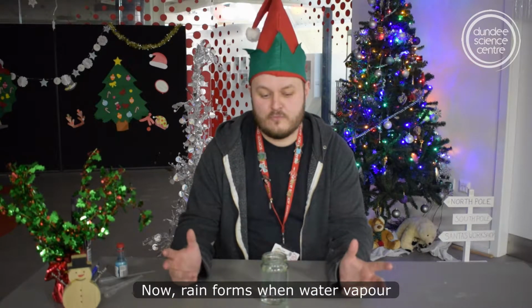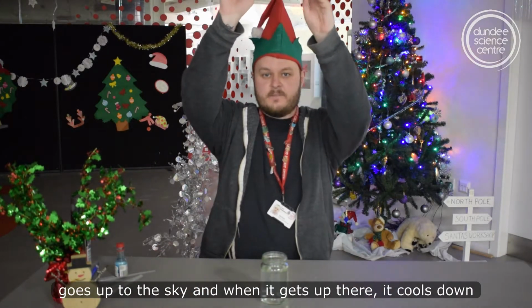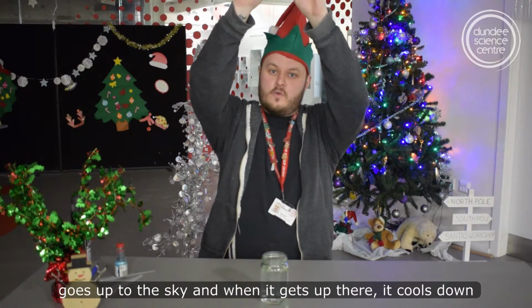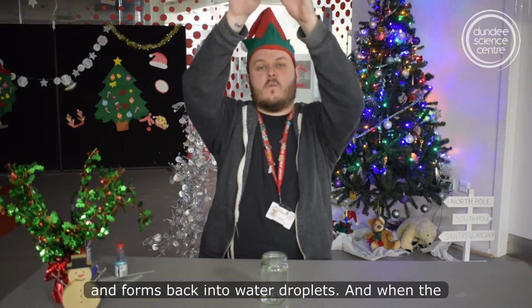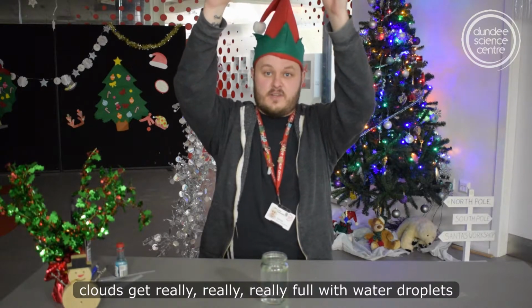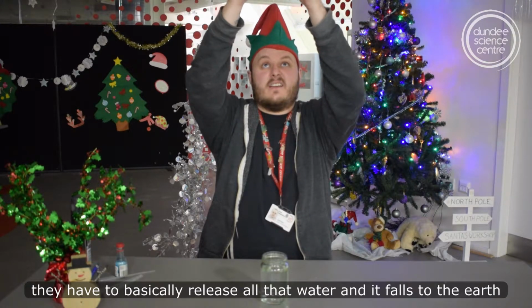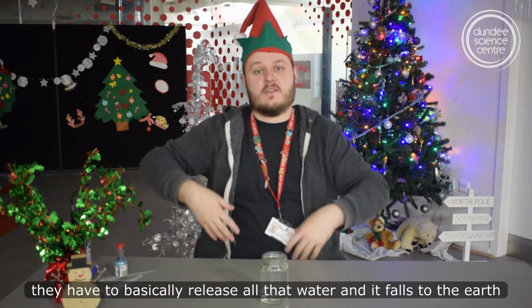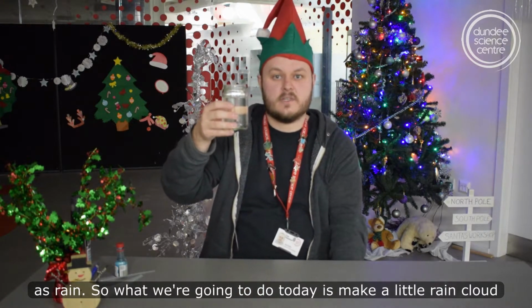Now, rain forms when water vapour goes up into the sky, and as it gets up there, it cools down and forms back into water droplets. And when the clouds get really full with water droplets, they have to basically release all that water and it falls to the earth as rain. So what we're going to do today is make a little rain cloud in a jar.